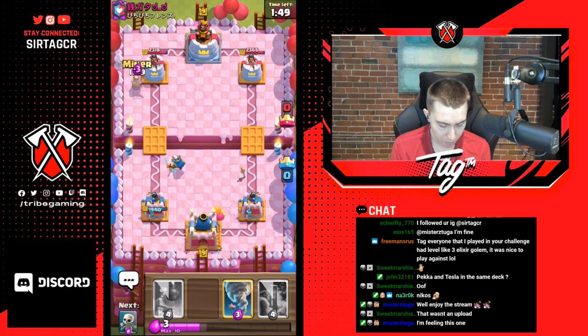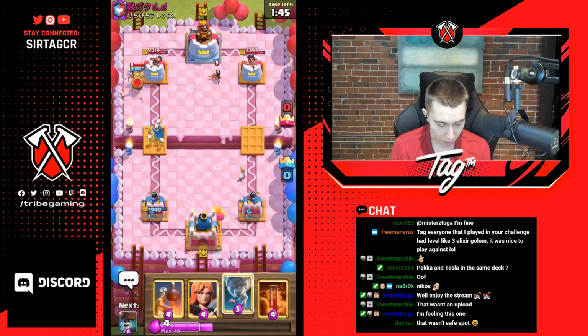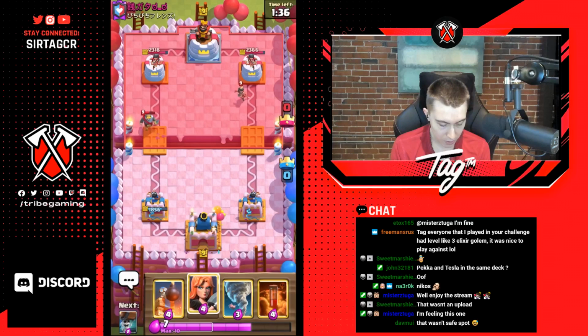And I want to go in for a Miner. He might Knight here. So if I can kill this Princess, that'd be awesome. But looks like we're not even going to be able to hit the tower because he drops the Knight in the right spot. Very good play, man. This guy is a good log bait player with a phenomenal start against us.